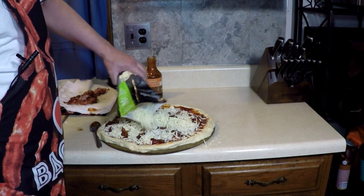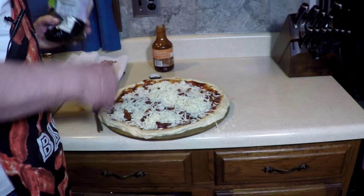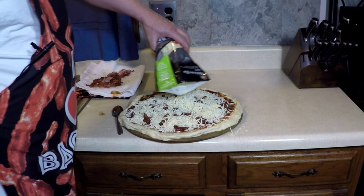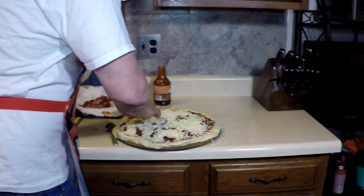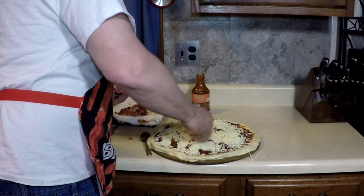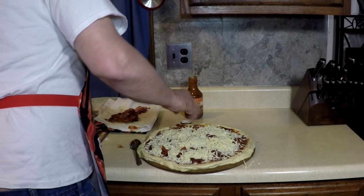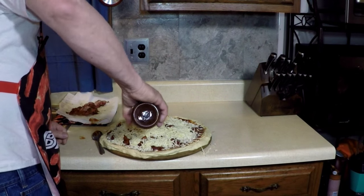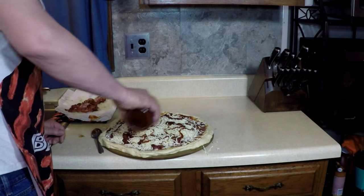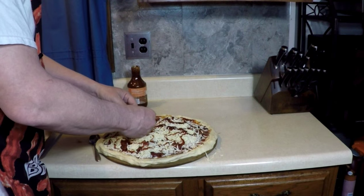Barbecue, bacon, onion, pizza. All right. Can't stand it. I just can't stand it no more. I forget what I'm gonna do now. Do I want a little more sauce? Just because I want to. Why not? It's a barbecue. And then finish off the bacon on top.